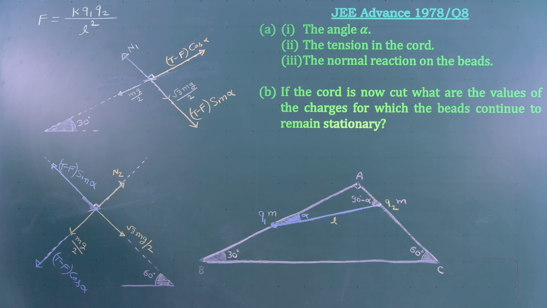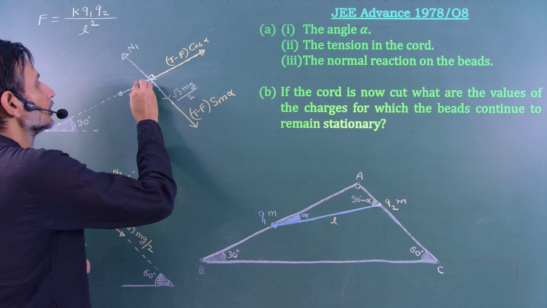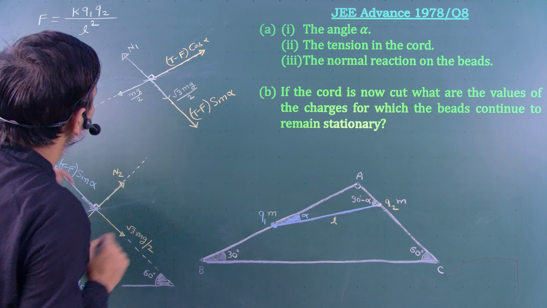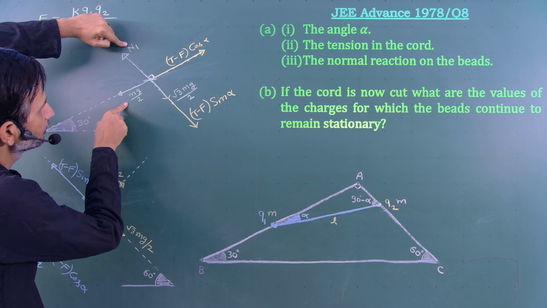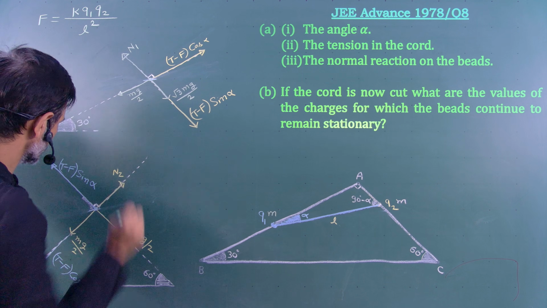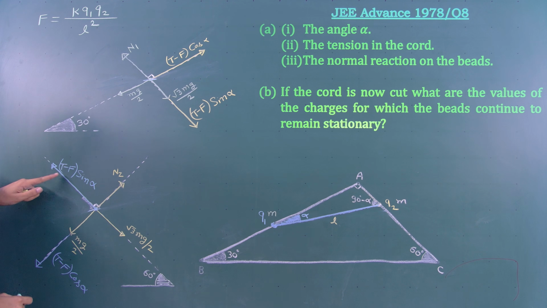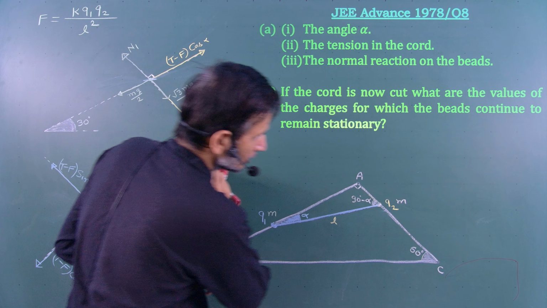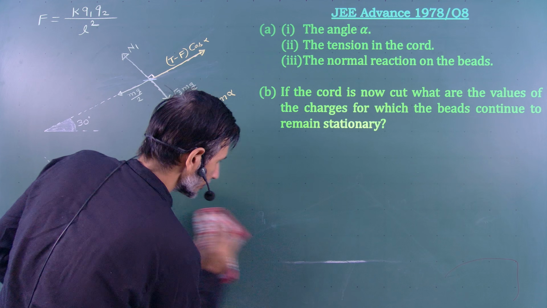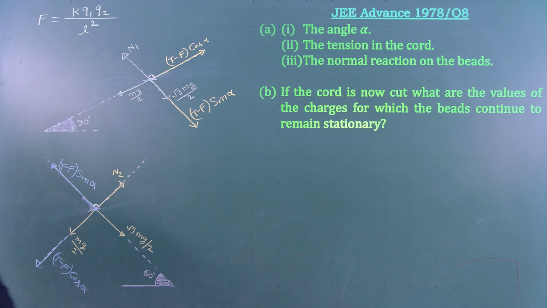Now this is our diagram. So for equilibrium, for a stationary condition, this force must be equal to the sum of these two forces. Similarly for Q2, this force is equal to the sum of these two forces. So I got 4 equations. To solve 4 equations, we need some patience. Let me rub this part out so we can move ahead for solving the equations.